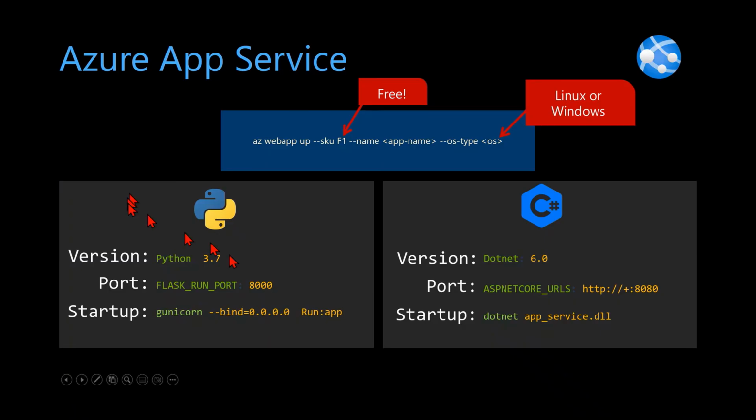Now, what we're going to do is deploy our application. Once you deploy it, one of the things that happens is that App Service creates a container listening on a particular port. I discovered that for Python, you need port 8000, and for .NET Core, 8080 works pretty well. You also need to specify the startup command. So let's go deploy our apps now.